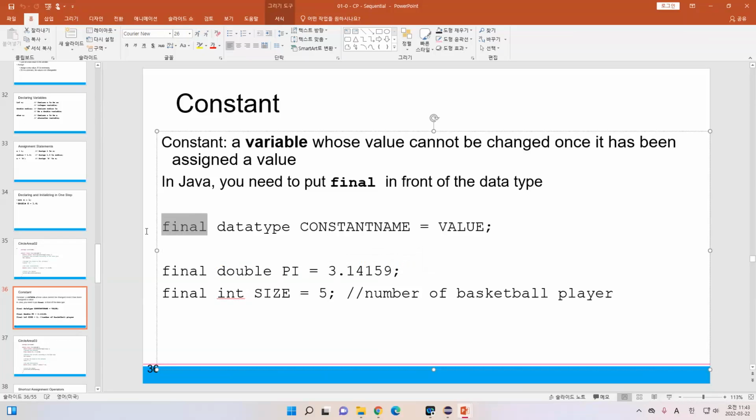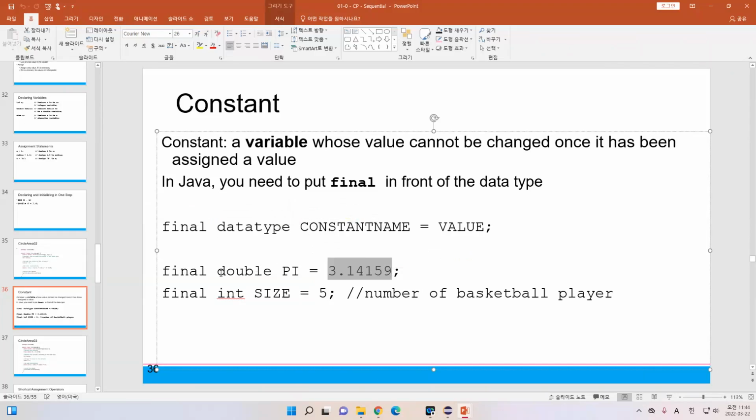Here, the final, it can be in any data type. So the data type you already learned, there is integer. Yeah. We can also use double. We can use float. Now let's suppose I have pi, and then I know the pi is this number 3.14159.